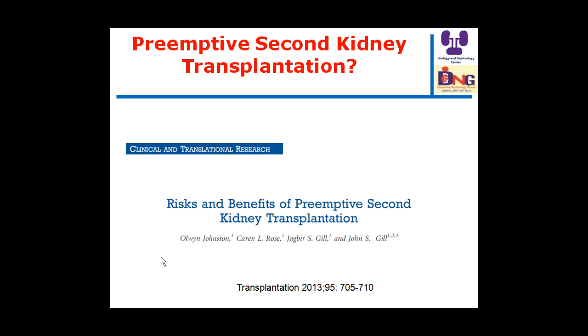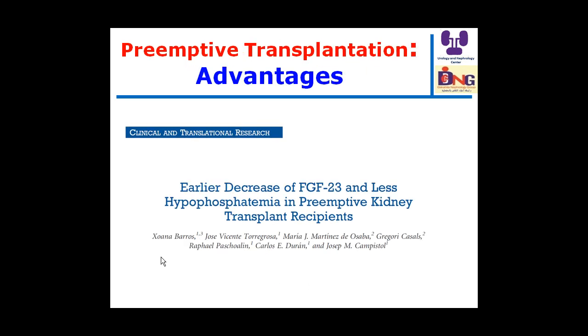If it's less than 1 year, yes, we can support the patient by dialysis for a period of time and then proceed for transplantation later on. But if the graft survival is exceeding 1 year, it's better to go ahead for preemptive second transplantation. Is it clear? Clear. Okay. Regarding the risk and the benefits of preemptive second transplant, this is the issue that we discussed.